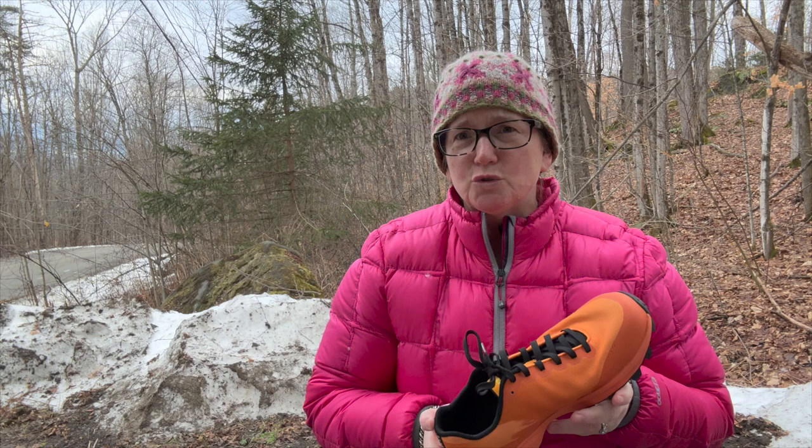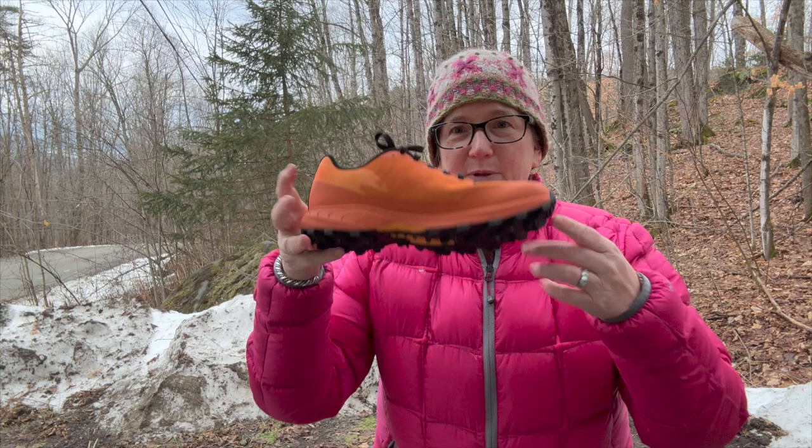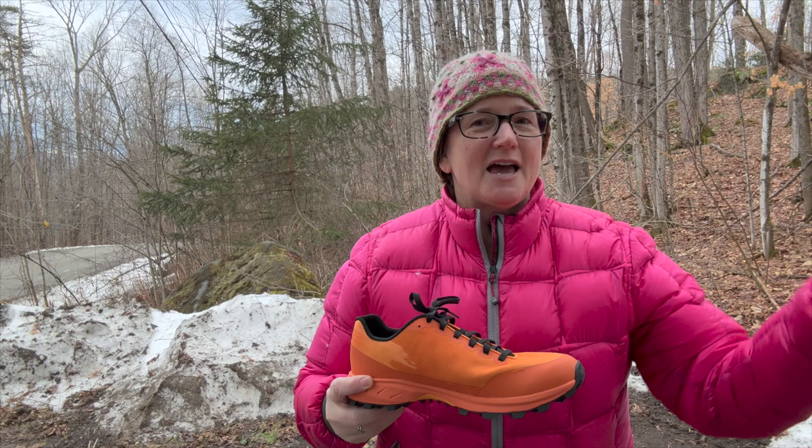Reason two. These are really comfortable and light. I already talked about the toe box, but they're super, super light. And this makes it feel like you almost have nothing on your feet and you can just move at a nice cadence, and they don't feel like a hindrance at all.